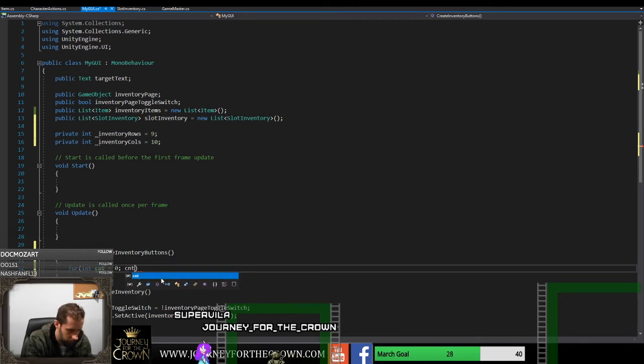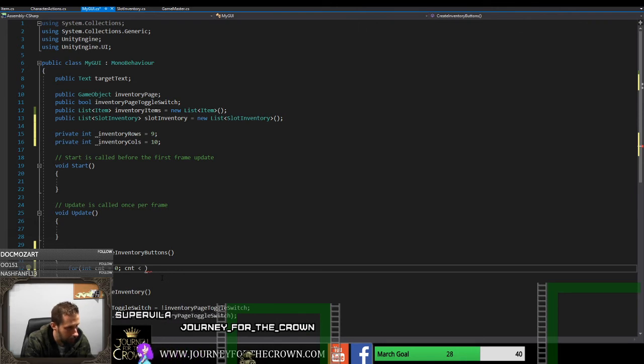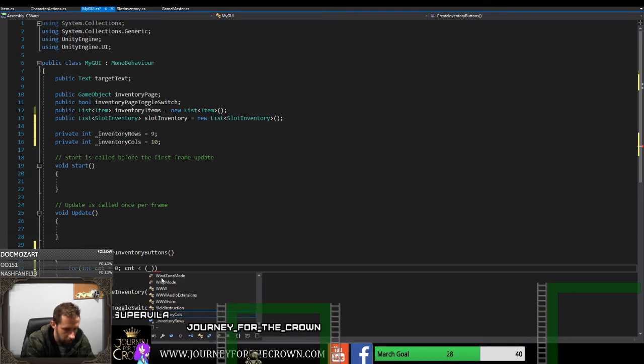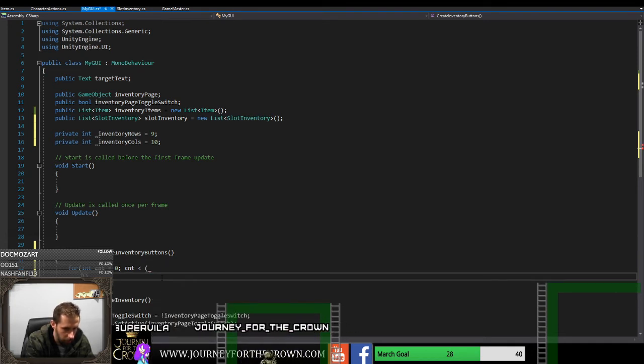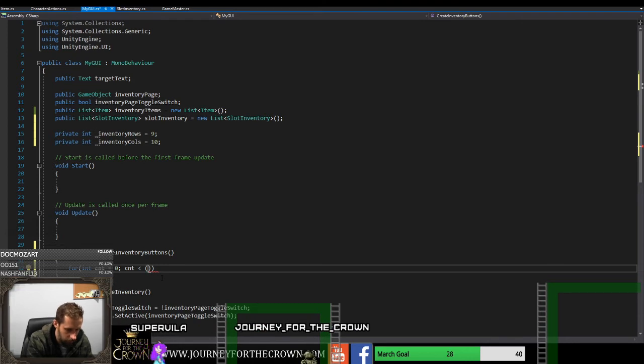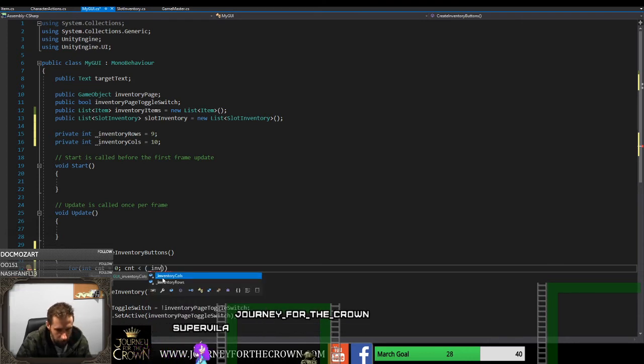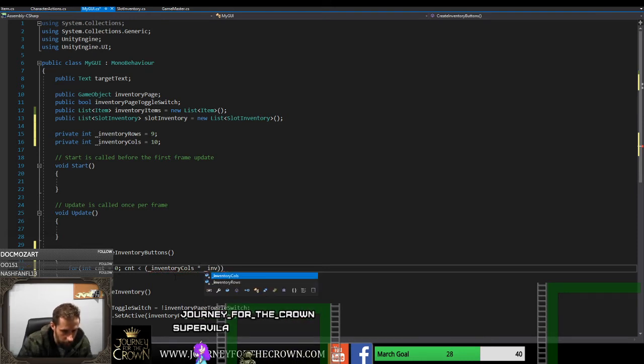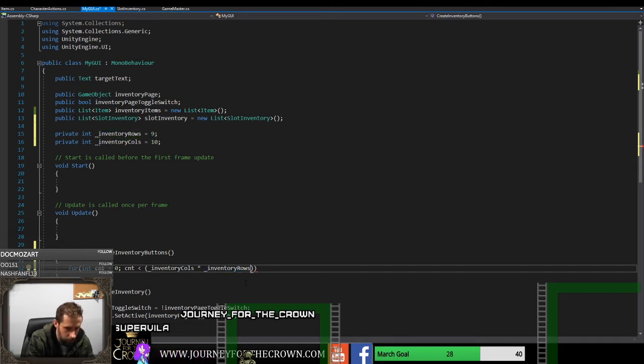And then we're going to do cnt is less than, we're going to multiply our two variables here: inventory columns times inventory rows. And then we'll do cnt++. And we'll close it off.